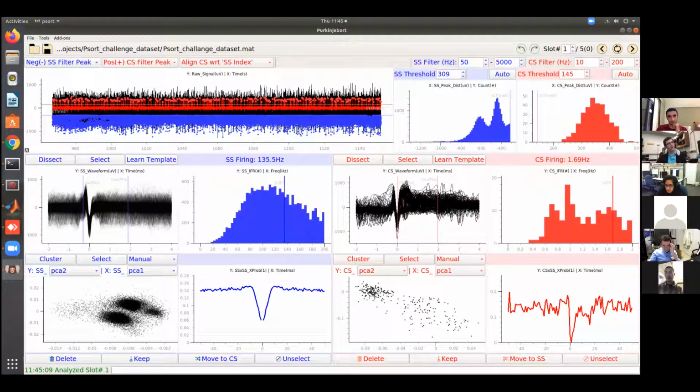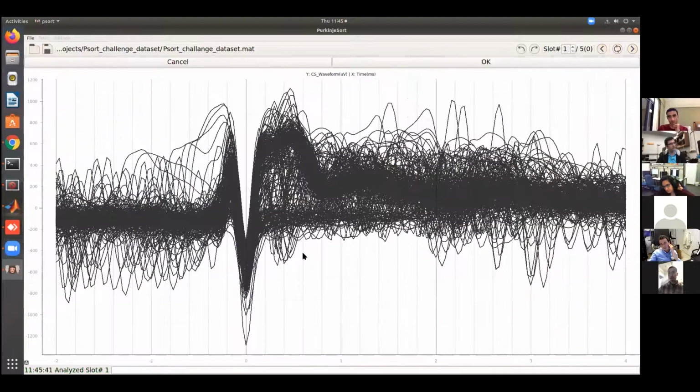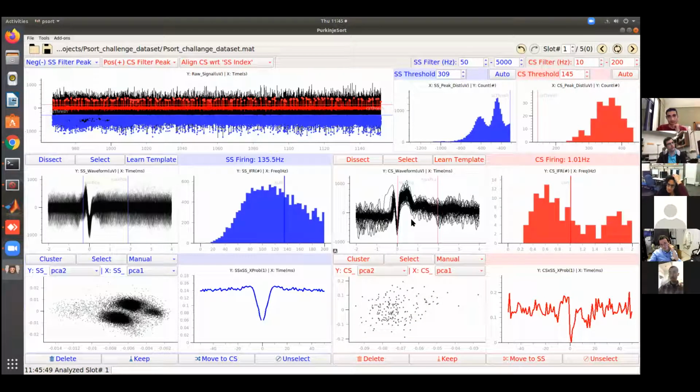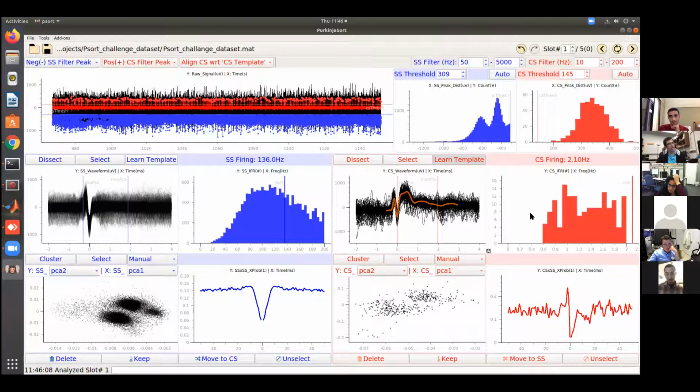Again, since we had LFP, we had to form a template and then hit refresh again, so the complex spikes will be aligned based on that template. So I will hit select and get rid of these misaligned complex spikes. Of course, I will redetect them. You see we had 2 types of complex spike here. This is one type, the other one is this one. When I hit template, it's kind of an average of them. So hit refresh. Now I have all of them.